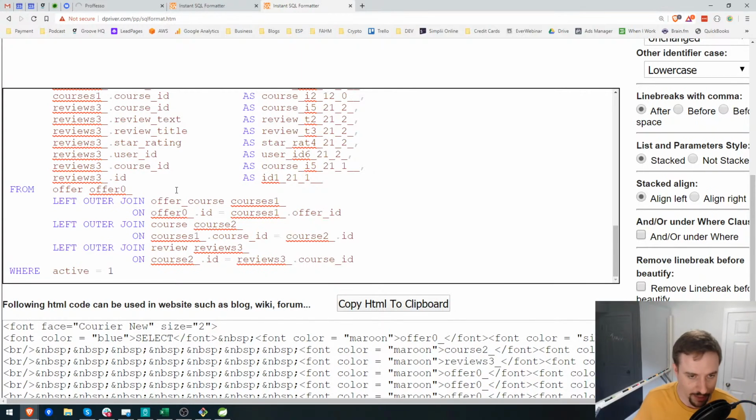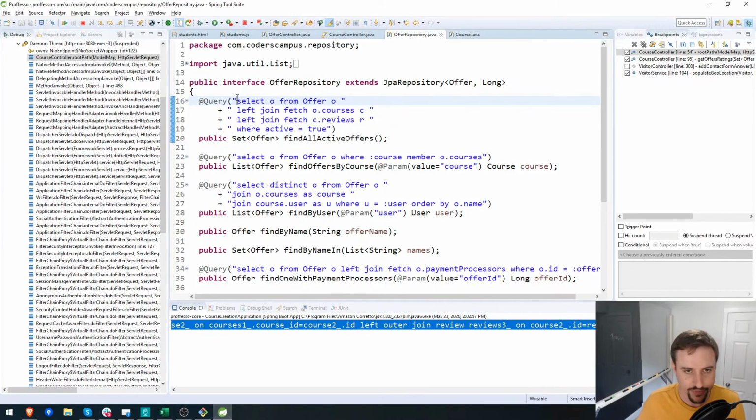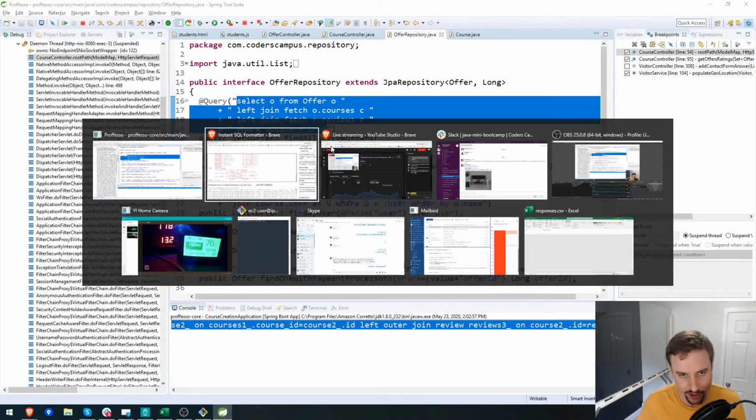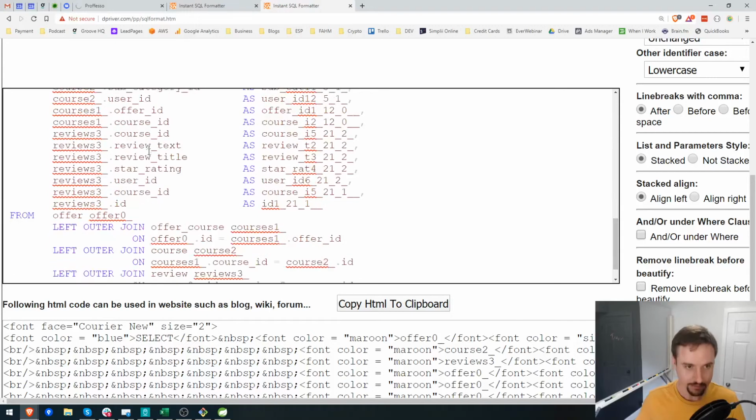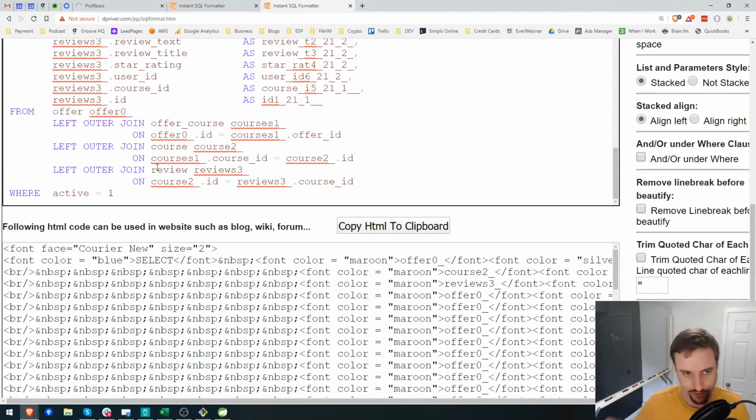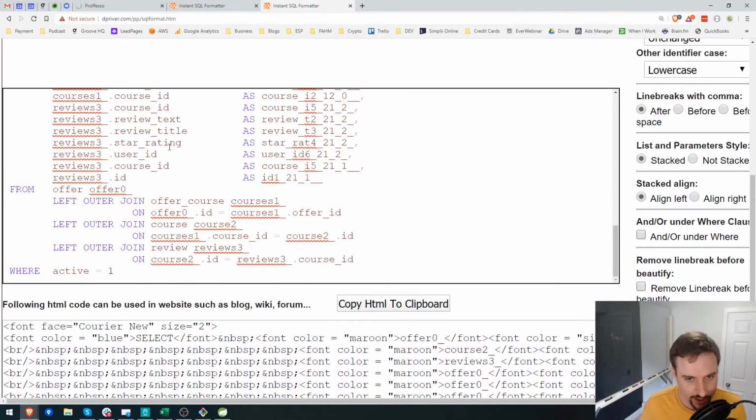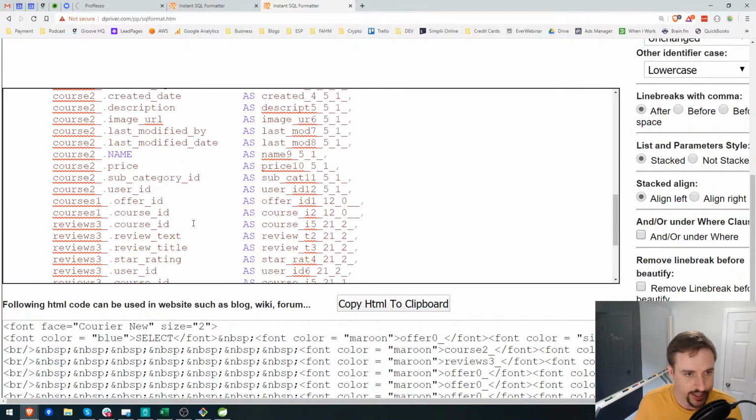That's the beauty of JPQL, the Java Persistence Query Language that we were using here. These 4 lines turn into many, many lines, and it maps everything for us. So it's convenient to not have to write all this out ourselves. Anyway, select all that from offer, join to offer course, and then to course, and then to reviews where active equals 1. Okay, so that's what I expected to see. That is good.